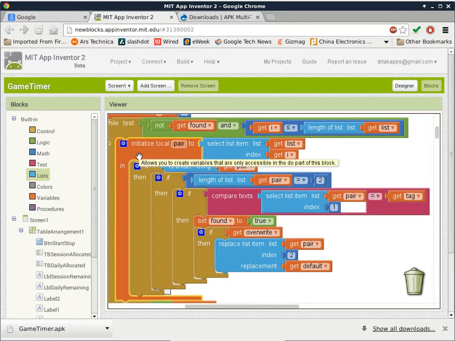Inside the loop here, I have another local variable block because I want to create a new local variable called pair, just to store the current item that I'm looking at in the list. So I'm using this block to select a particular item from the list, using the position I to locate that item, to process what potentially can be a pair.